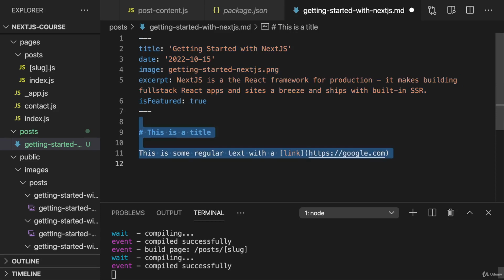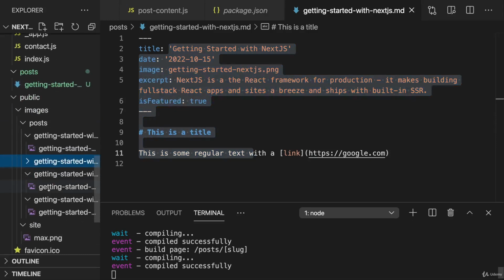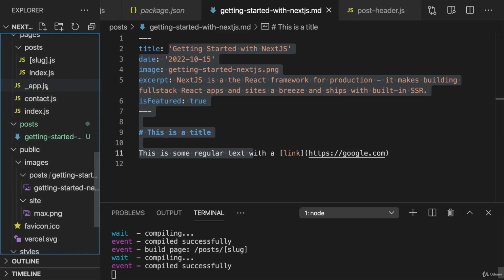And we can write files like this, and we can also fetch data from such files and split it in metadata and content. All of that is possible with ease. And therefore, that will be our data source here. So now with that, I'll save that markdown file. And I will now also get rid of the other dummy post folders in the images folder and just keep one of those folders around for that markdown file we just added.